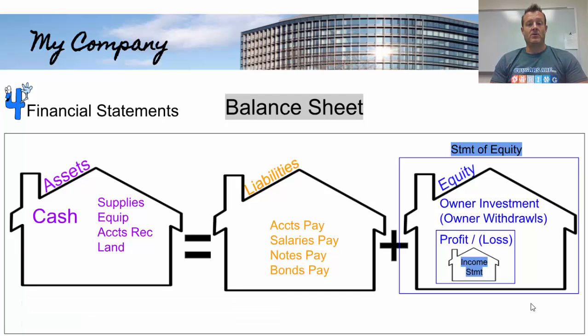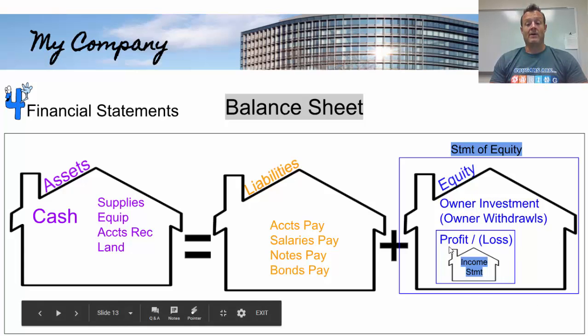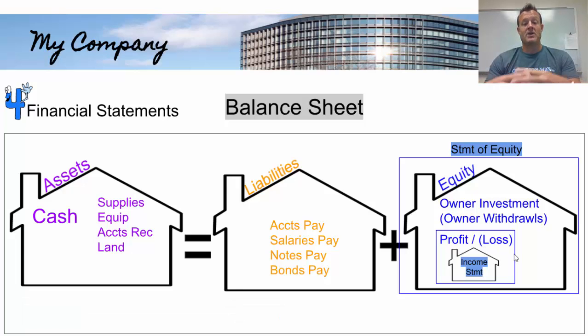Then we zoom out even further and we look at our balance sheet. Our balance sheet really takes into account the entire assets equals liabilities plus equity accounting equation. Balance sheet proves the accounting equation correct. It has all of our assets on it, all of our liabilities on it, and all of our equity accounts on it. It does not have our revenues and expenses on it, even though that does operate inside of the equity house. Those accounts are only going to be found on the income statement and then reflected in the equity piece, but not specifically as revenues or expenses on the balance sheet itself.